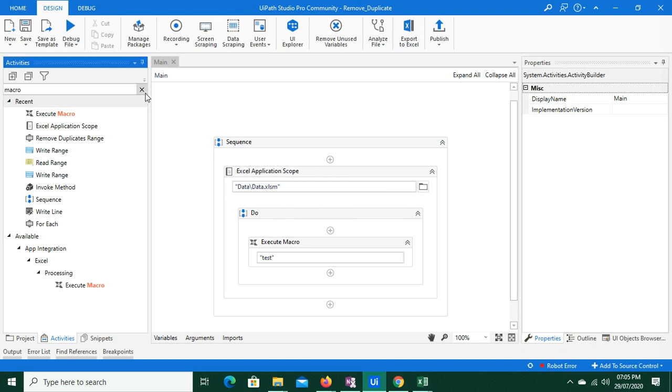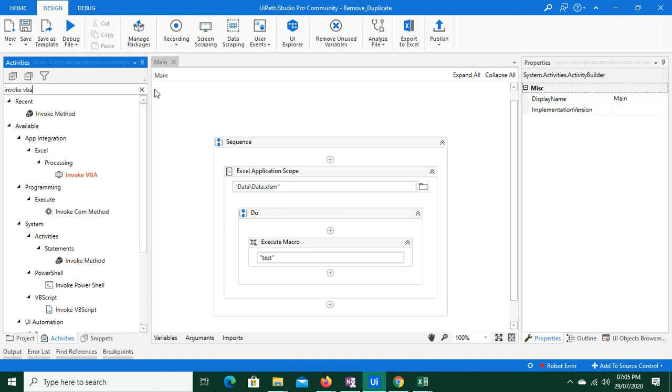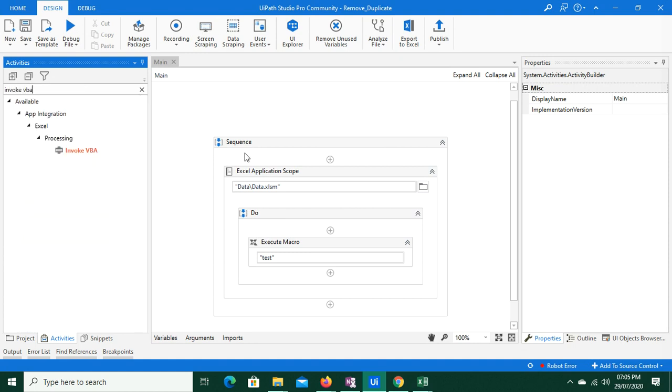There is another method as well, that is invoke VBA. I will create another video for that. Right now we are targeting only Excel files which have the xlsm macro enabled extension. But suppose we do not have an xlsm enabled extension and we want to execute our macro, how can we run it? In an upcoming video tutorial I will show you how we can execute a macro using UiPath activities.